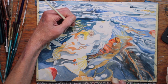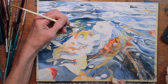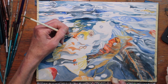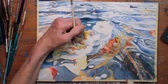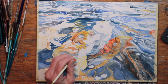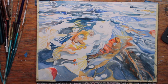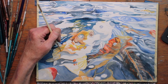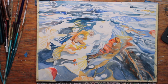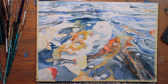One of the harder parts of painting these fish was getting their mouths right. I'd never painted the inside of a fish mouth before, and I did a lot of observation. The mouth is not just a hole, it's banded muscle, and it surrounds like a cylinder going down into the fish's tummy. Even getting the color right was a challenge.